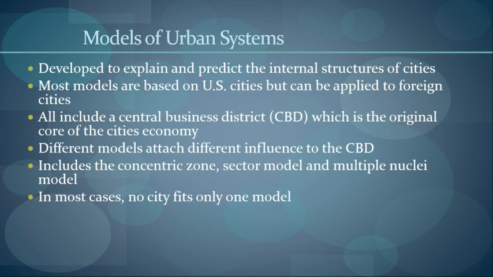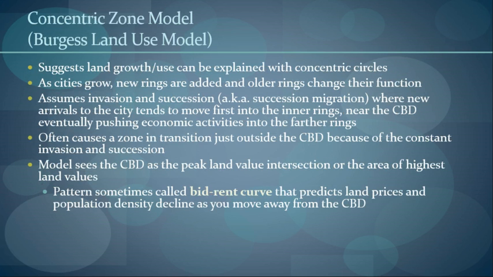But basically, these models of urban systems have been developed to help not only explain but predict the internal structures of cities. And so how is this going to grow? What's going to happen, right? And different models really stress different things, okay? In most cases, no city actually fits just one model, especially in modern times, right?